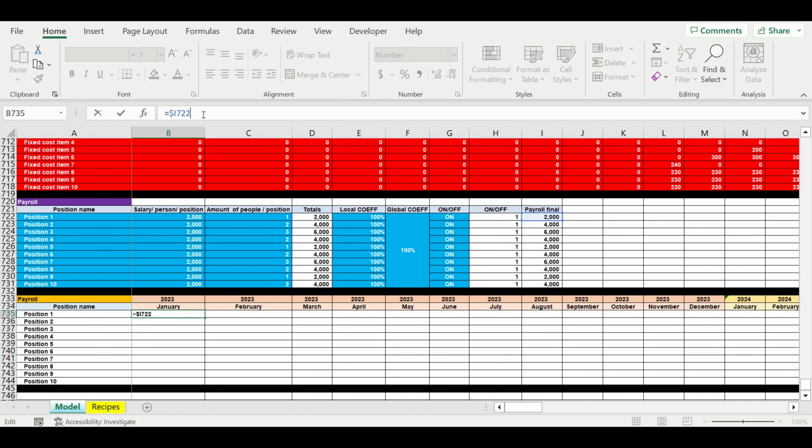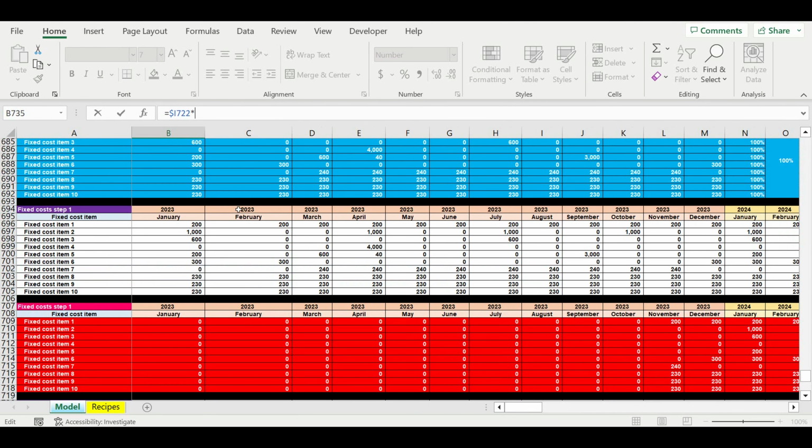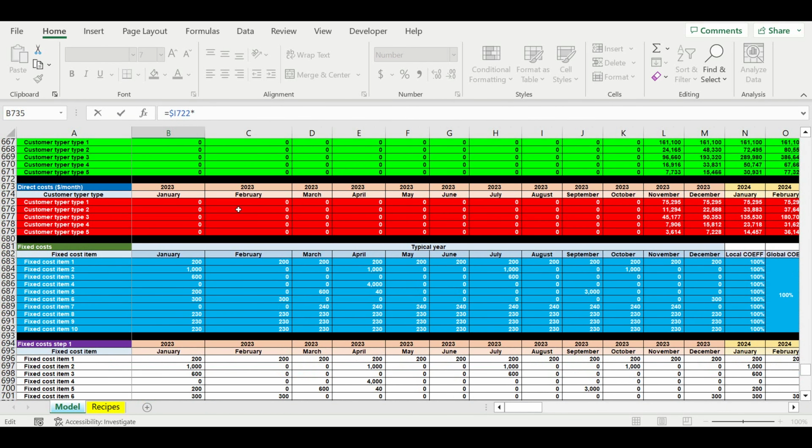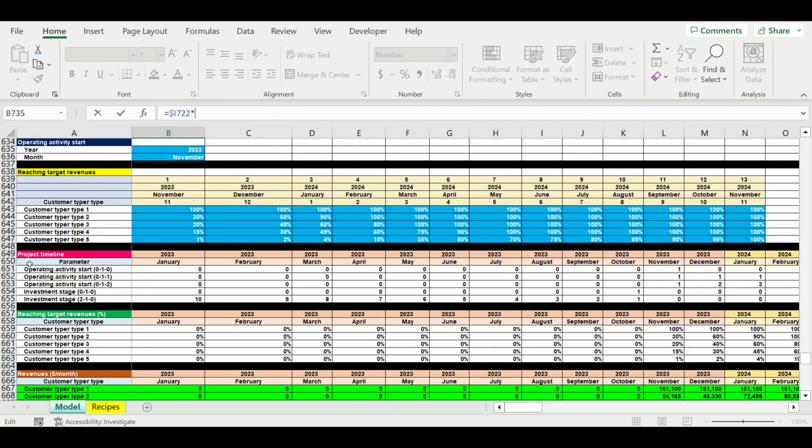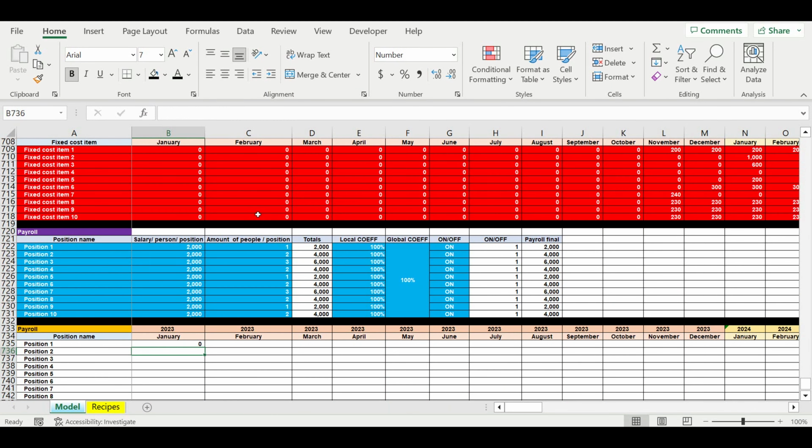Now I will go to the timeline, to the block of timeline, so I can see the project. We have the line 0, 1, 1, 1. So 1 means that we do have operating activity at this moment. 0 means that we don't have operating activity at this moment. And then I put this cell here and freeze the line. Then I'm pressing enter. Now I will extrapolate this formula to the bottom and to the right.